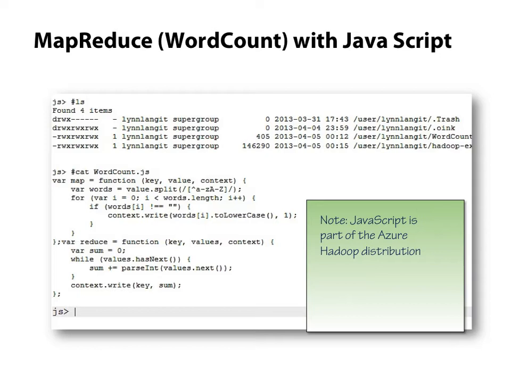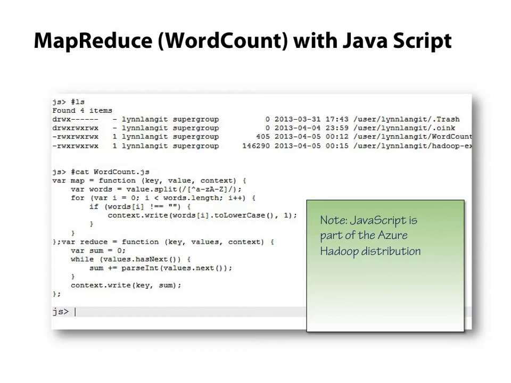So we have a key and a value and a context, and here we're splitting the words based on the pattern, and then we're also changing the case to lowercase just for comparison purposes, and then we're writing the word out and the value 1, so the key and the value. Then passing to the reducer the key, value, and context, and we're just doing a plus equals to add them up. So very, very simple, and we're writing out the key and the sum, so the word and the value.